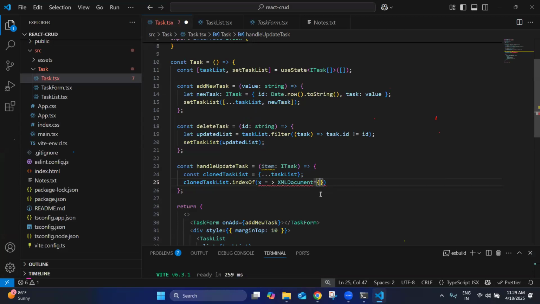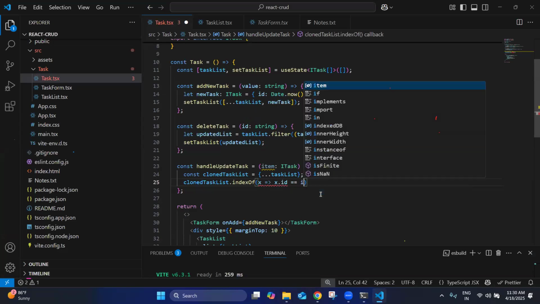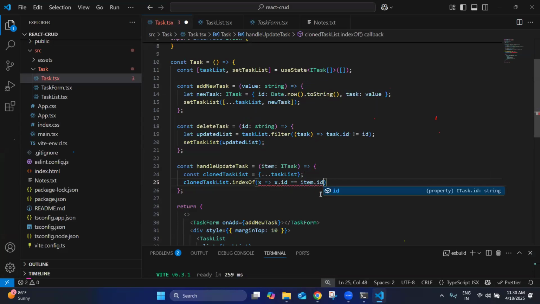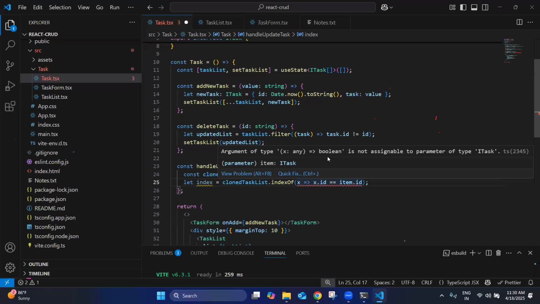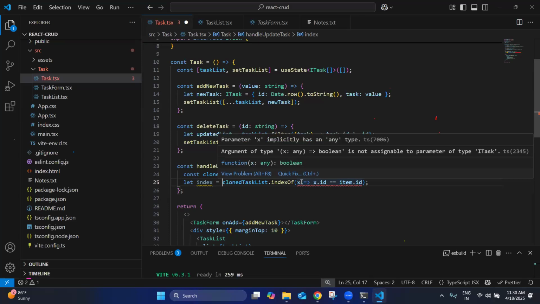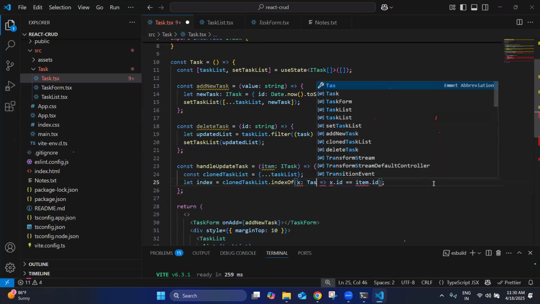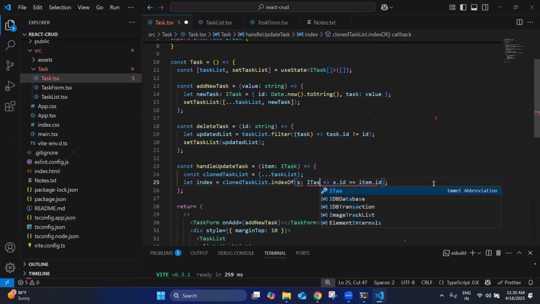So, arrow function, x.id equals item.id, right? So here we will get the index. What happened here? Argument of type any is not assignable to ITask.